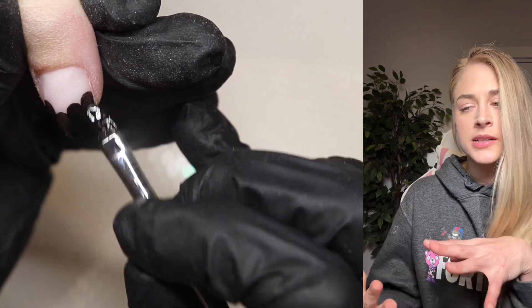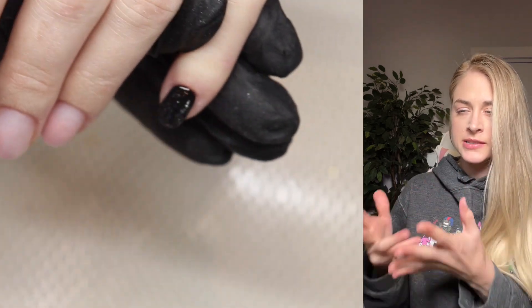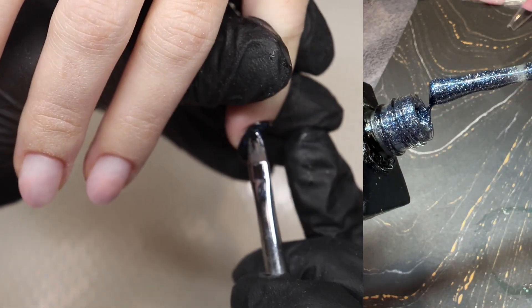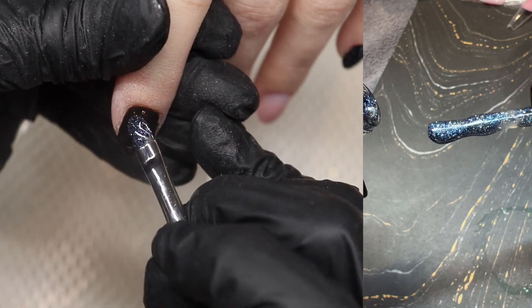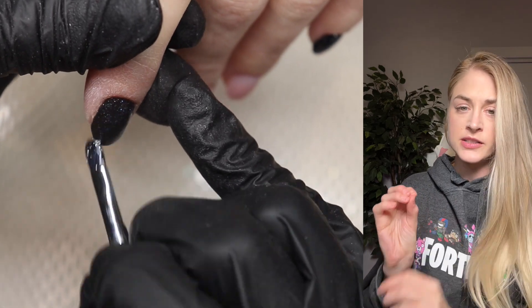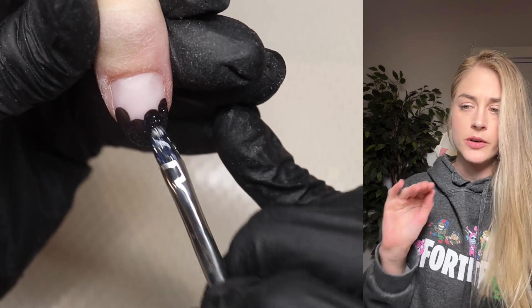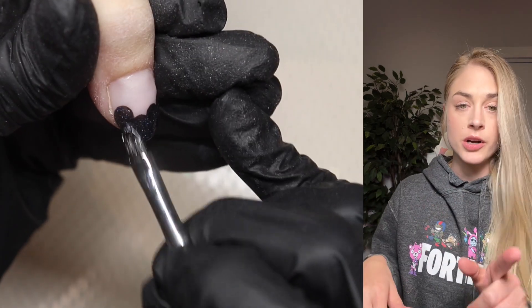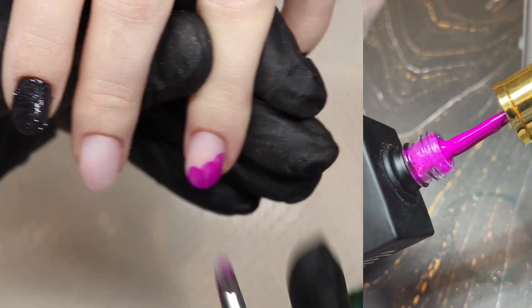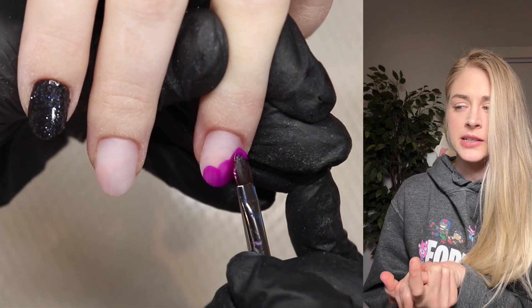I thought this would be really cute for Halloween — super easy and simple. On her thumb I'm doing a loop design like the reference photo. I'm going in with the glitter — I think this one is called Luna — picking it up off my palette to get it concentrated, and placing it on the pinky, pointer finger, and strategically on the black on the thumb. I always do one or two fingers at a time and have her cure it so I don't accidentally bump anything. This beautiful purple glitter is called Purple Possum. There's also one called Possum Sparkle which has a really pretty blue sparkle in it.